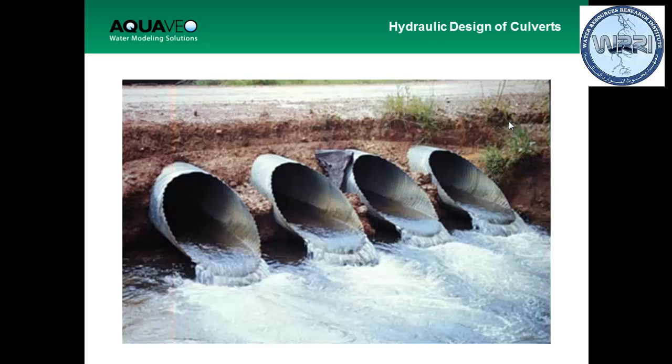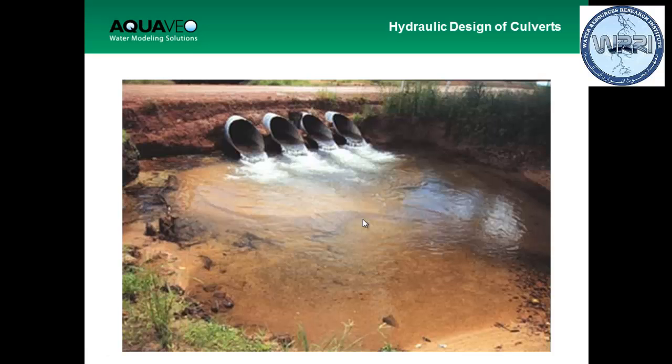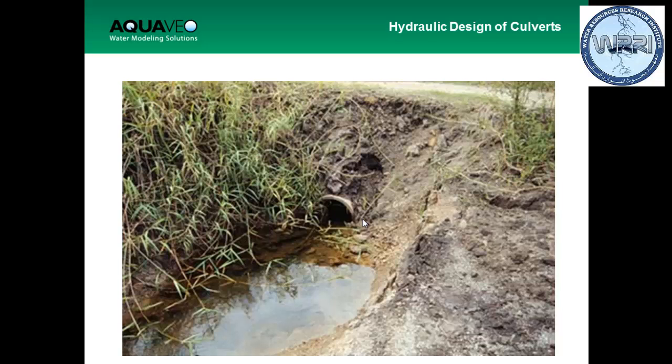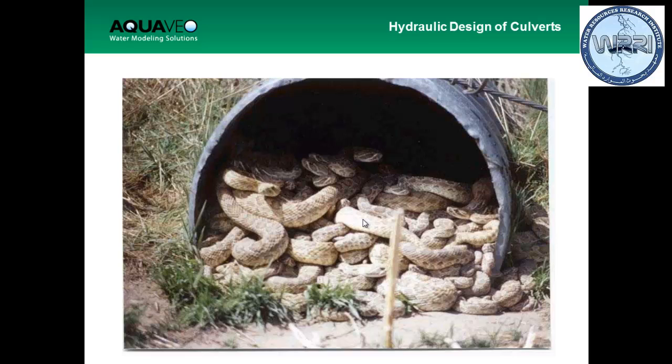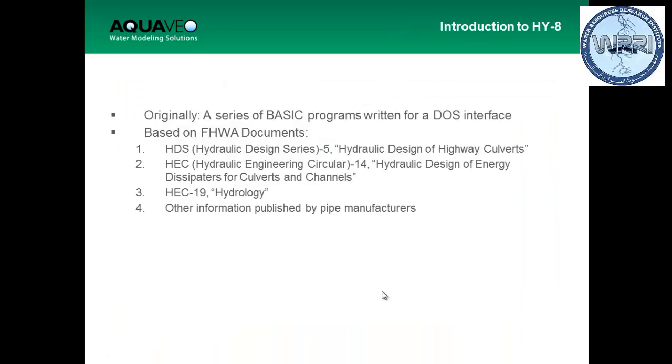So these are some examples of culverts. This is a culvert system. It's a 4-barrel culvert. Here's another culvert. With this culvert, actually this guy right here, so this is the guy at the bottom of the culvert. These are some people at the top, and it eroded away down here, so it's kind of created a problem for that culvert. Here's some other culverts. You've got to be careful about erosion. Here's some culverts. Have you ever seen this? You have snakes in the culverts. Here's another culvert. This is in Florida. These guys, this alligator, they're installing some pipes, culverts.